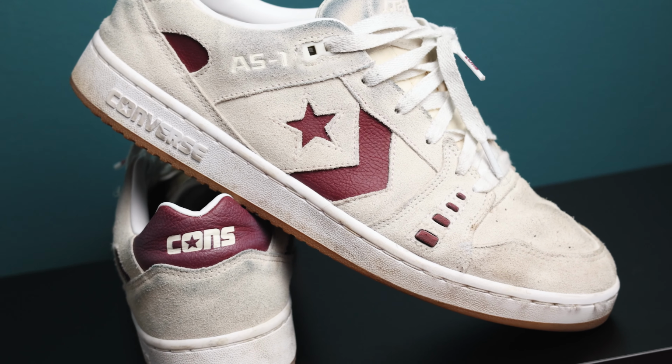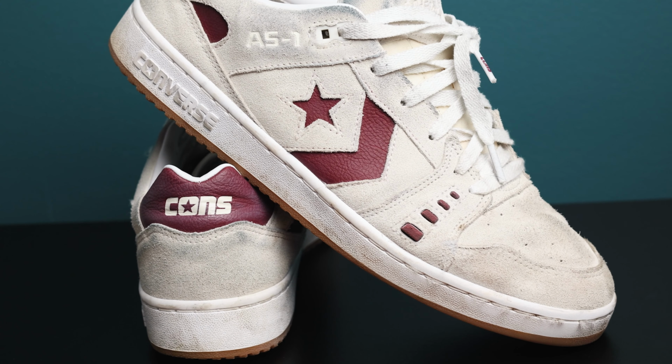Converse Cons, built for skateboarding, or that's what they say on the website anyway. I've actually never skated a pair of Converse skate shoes. I normally stay away from them, but maybe these ones have changed my mind.